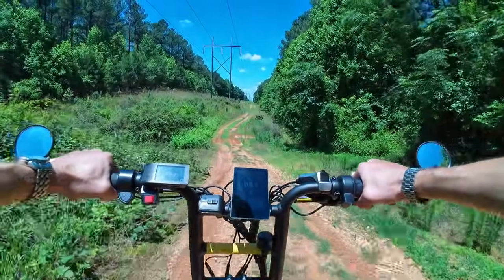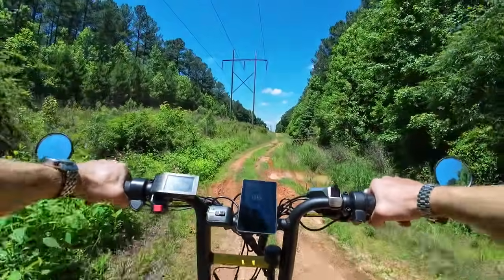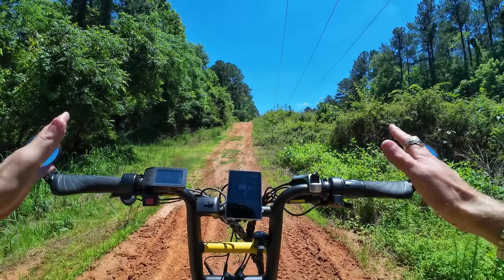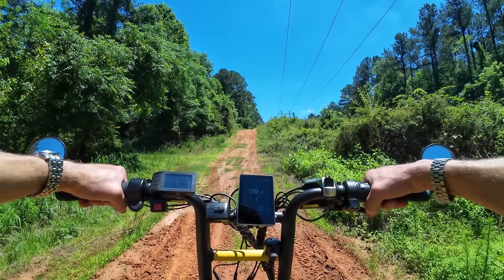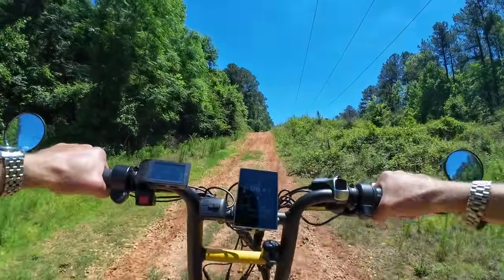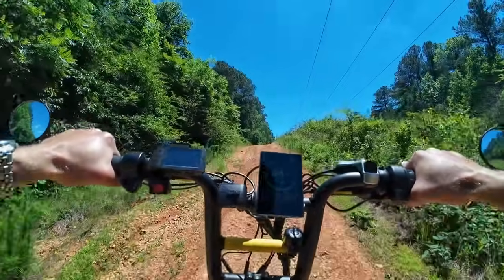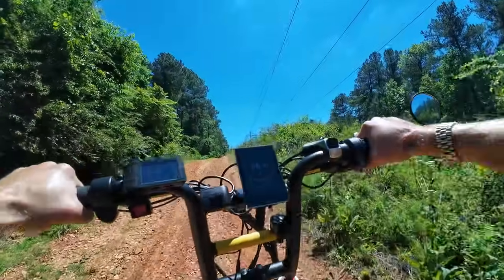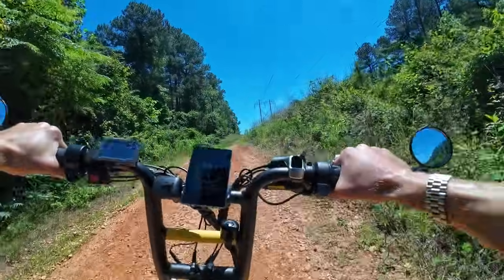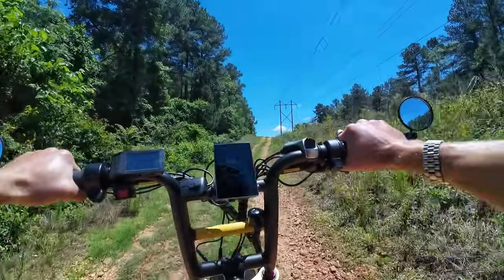This is a tough hill — it's slanted, gravelly, all loose stone and dirt, and it's pretty steep. You can see how slow I'm coming down because I don't want to wipe out. I'm going to put it in dual Grizzly mode — like what the stock Grizzly could do — and show you what happens. Starting up the hill — spinning out already. On loose stuff like this the front wheel can't really keep traction, you've got to baby the throttle. Just spinning and kicking up stones and dirt everywhere.